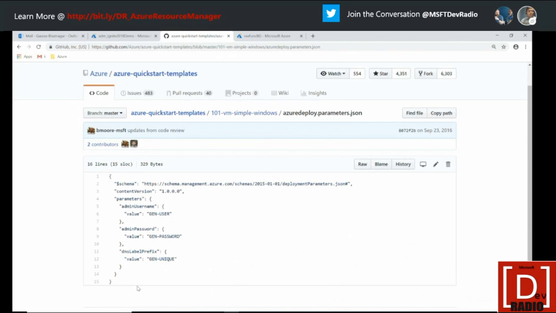So the place where the parameter file comes into the picture is that in your prod environment, you may need 10 instances of your virtual machine. But in your dev environment, you may just need one. So if the number of instances that need to be deployed is a parameter, you can use a different parameter file for your test environment and a different one for your prod environment. So this really helps you use the same template, but just change the parameter file, which is like the inputs that are needed, and you can use the same template across environments.